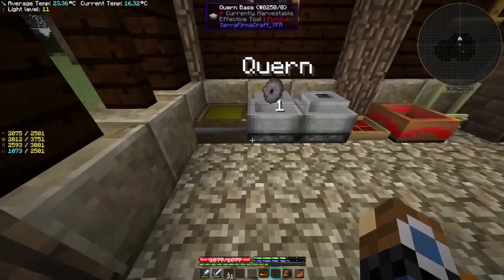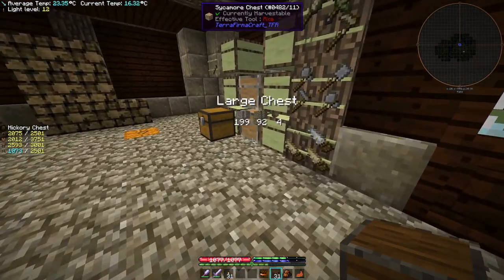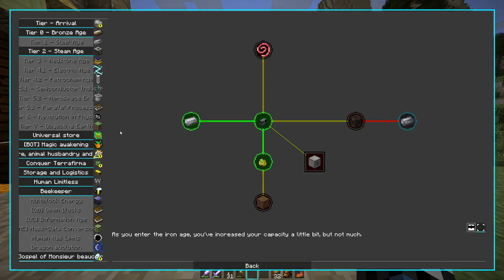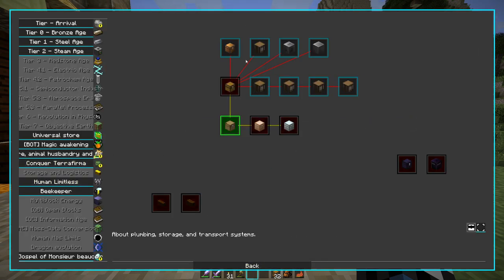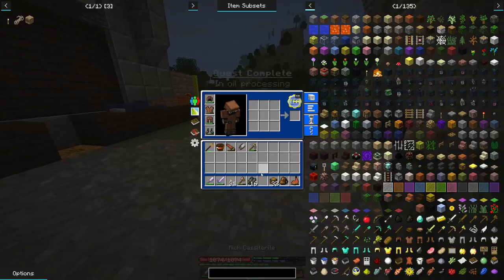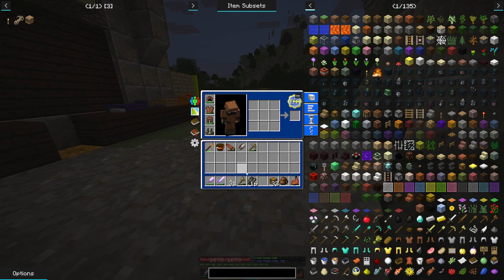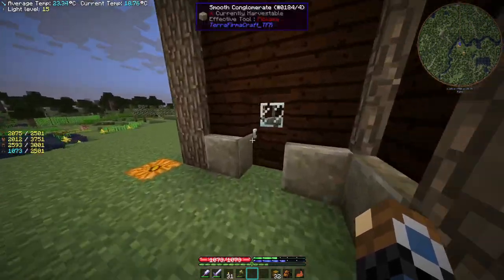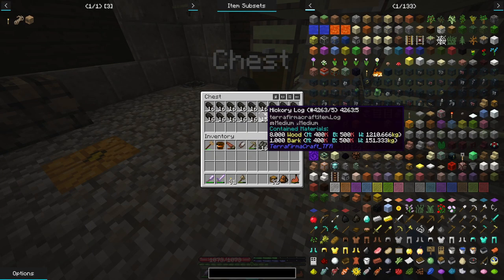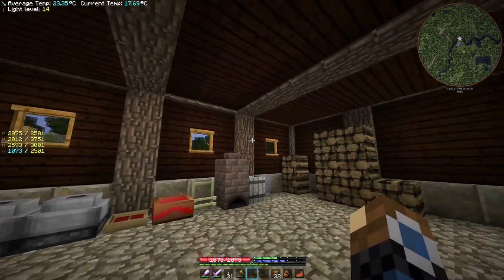We're going to make as many of these up into regular chests as possible. We've made all of those up into regular Minecraft chests, and that means we can go to the storage, turn in that quest, and get 16 rich considerite — which is tin ore. We'll be able to change all our chests into Minecraft chests and put all our logs into a single chest, saving us all that log pile space.